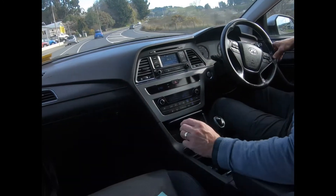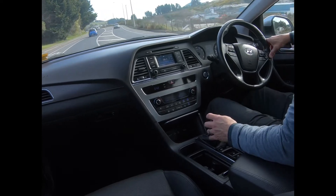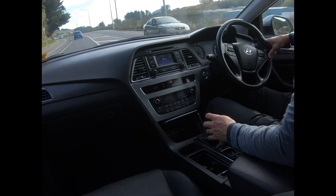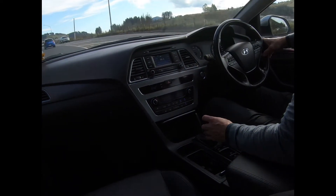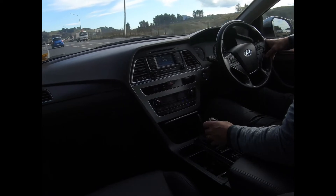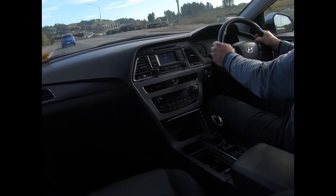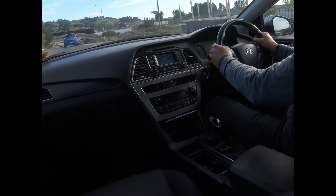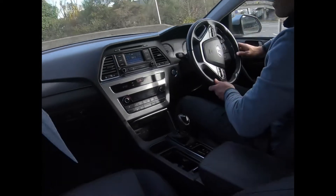Five-star safety rating, front side curtain airbags, and it probably has a newer airbag too. Stability control, Bluetooth — you name it. Drives absolutely like brand new. And with all the prices going up in Japan and inflation and everything, this still represents really good value when you look at the year and the K's, especially with the gear on it.